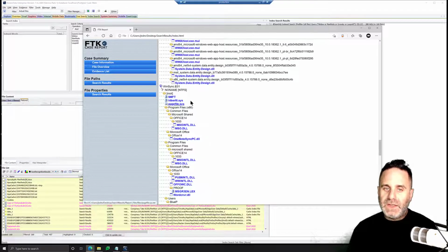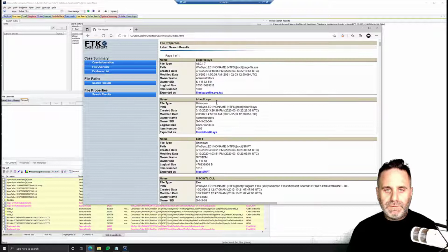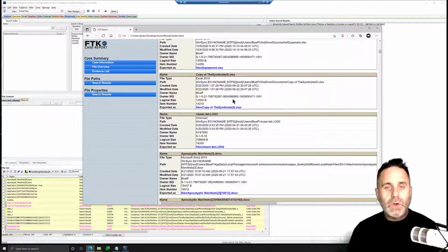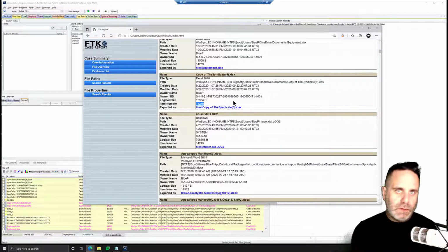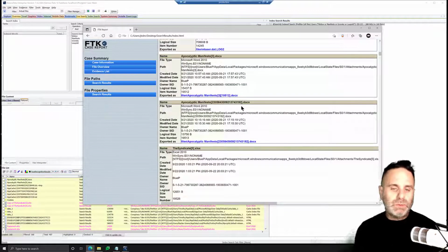These are hyperlinks, so they can click on the file and open them up. We can also look at the file properties and notice that our columns that we specified are here as well. So you have all the information. Again, the links will open those files up and allow them to be viewed. You have the item number, as well as, of course, the file name, so that they can report back and say, hey, these are the ones we want to do or go with or run with, etc.